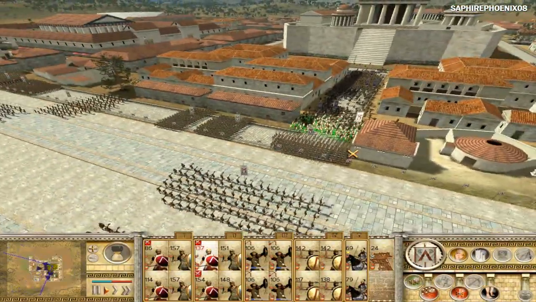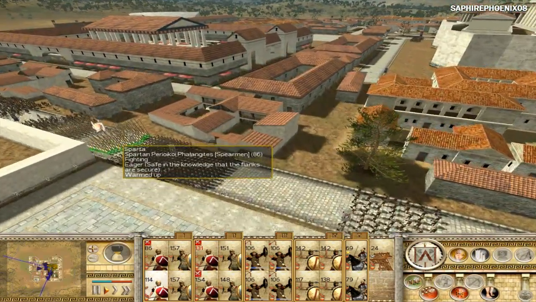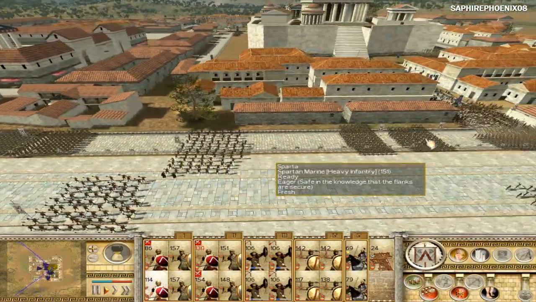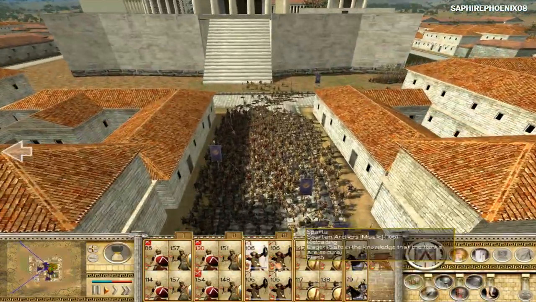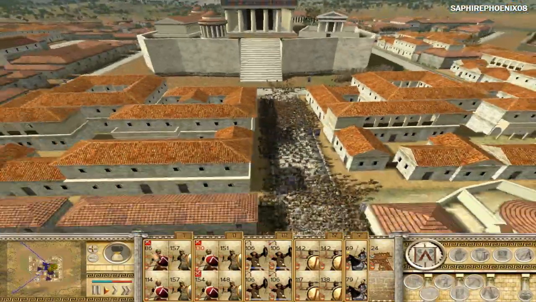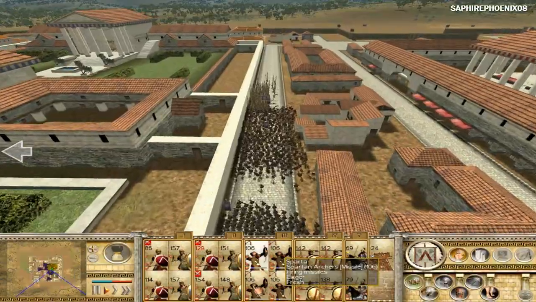Oh damn it, my phalanx are in guard mode again. Although apparently when phalanx are in guard mode is better, so, when you're defending, I mean. See what we're down to. 1% of my army for 16% of the enemies.